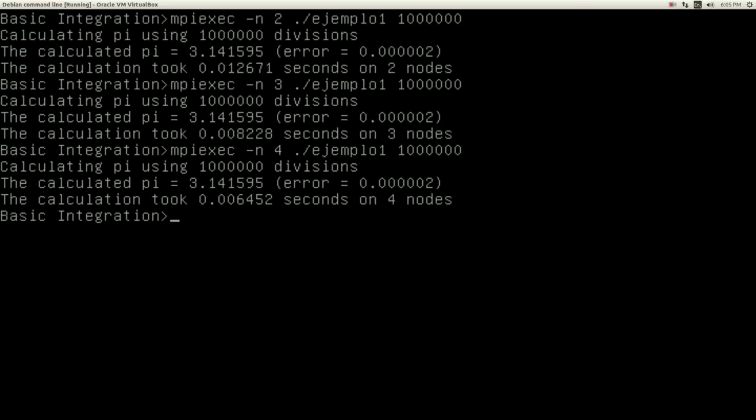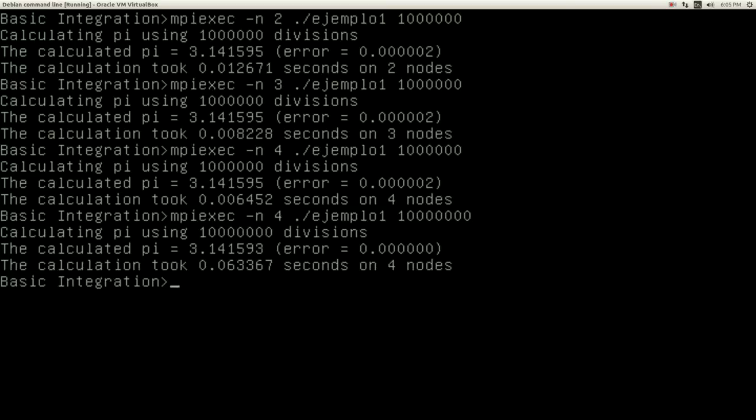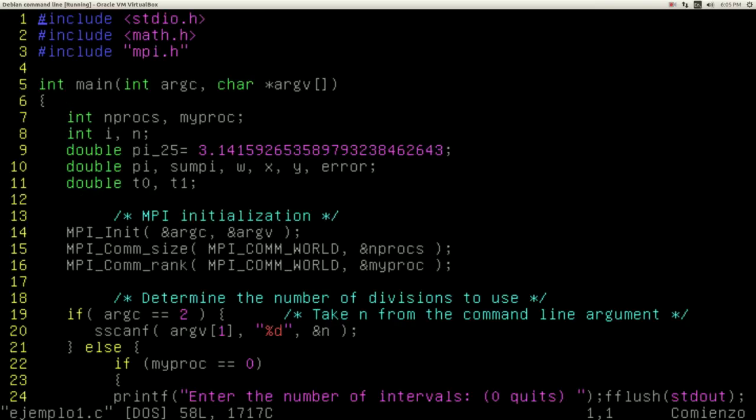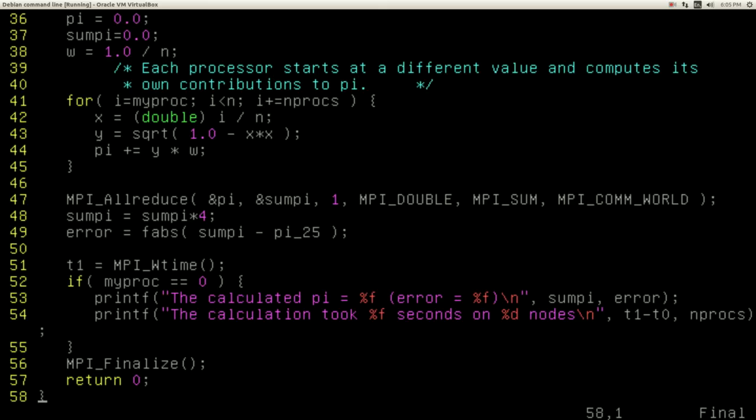If we want to reduce the error, we must add more intervals. Let's see. And we are more precise. We need to change our code a bit, so please give me a minute. We're going to print with more precision.